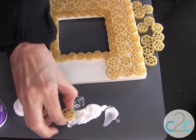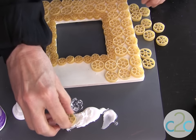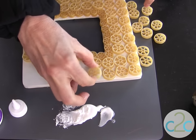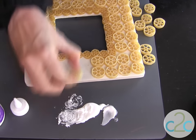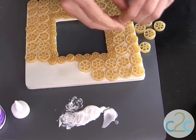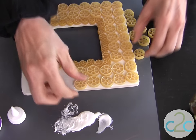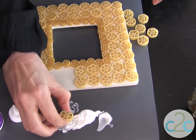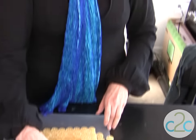Because what you want to do is to spray paint this entire piece. After you glue on all of your pasta pieces, you let the glue dry and then you spray paint it. What you want to do is use a really well ventilated area for spraying. At Eco Heidi's studio, it's sometimes an adventure to go and spray. So are you ready for my adventure? Let's go.